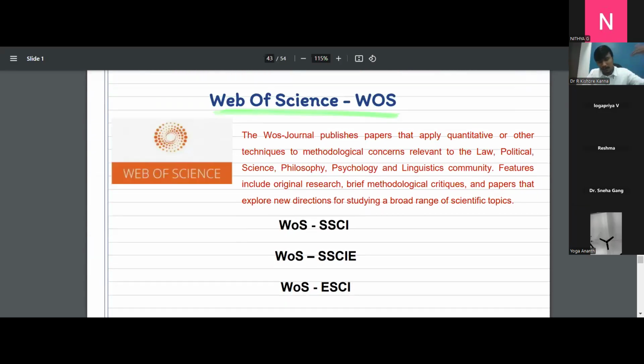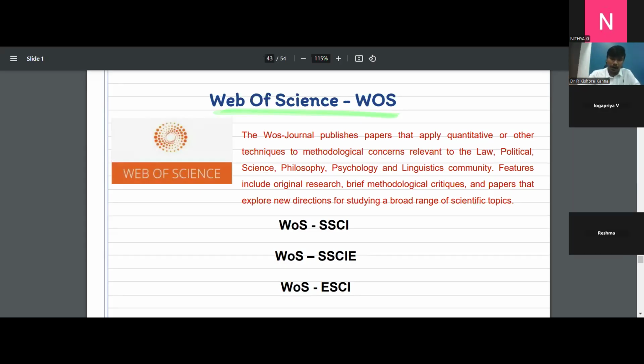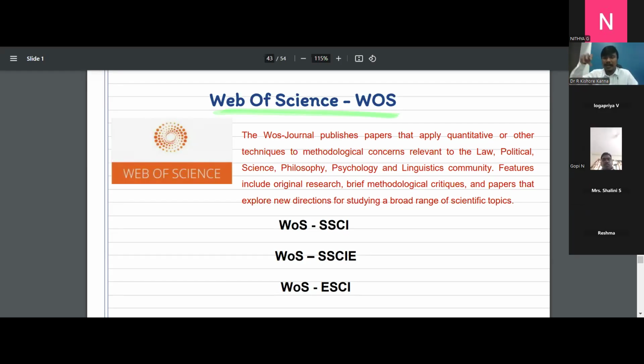After knowing about Scopus, now we are coming to the Web of Science, which is run by Clarivate. Web of Science journals will be publishing articles of all kinds. It concerns all kinds of domains. It can be industrial, law, political science, science, engineering, technology, implementation, linguistics. All kinds of proven results will be published in the high quality journals inside the Web of Science.